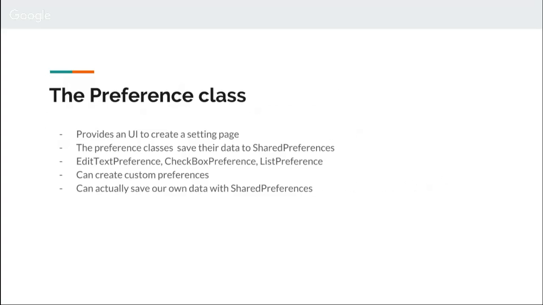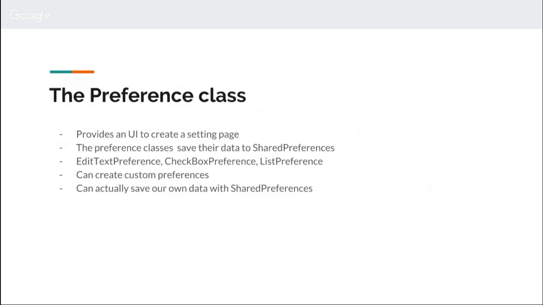I'm going to leave the code for this. This little project is just a reference screen using the preference class. I'll explain it a little bit, but know that I'll leave the code down there in the description once the presentation is done. So I'm just going to explain the general idea of how to work with the preference class. So, okay, if there aren't any questions, I'll move on to the preference class.